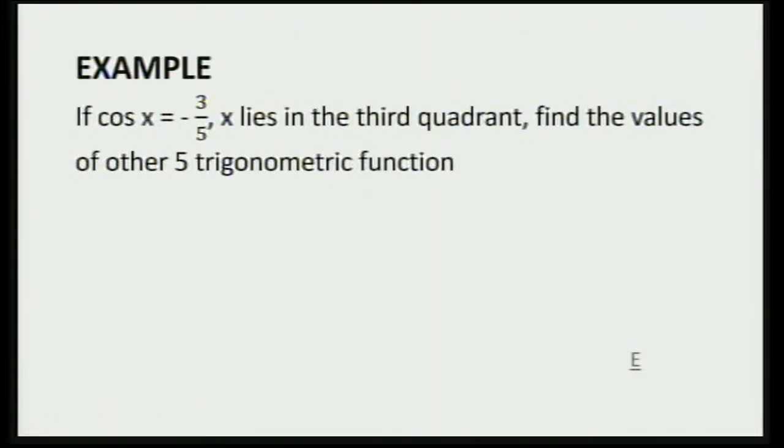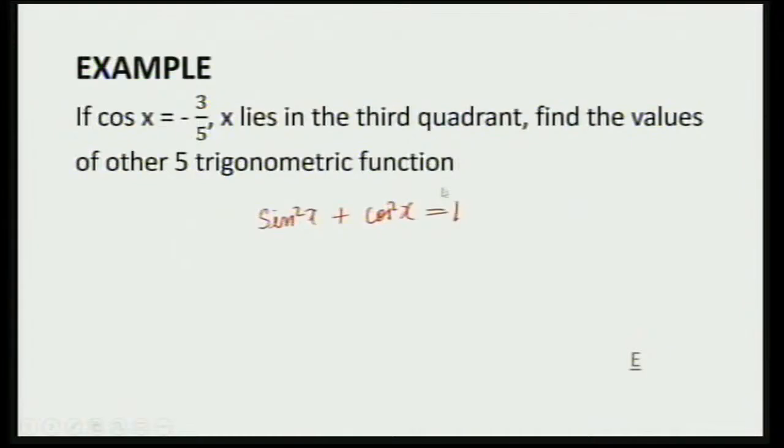So how are you going to find them? You're going to use the identity sine square x plus cos square x equals 1, which we have already done. From here you can calculate sine x. So once you calculate sine x, cosec x is known. But while finding sine x, consider that it is in the third quadrant. In the third quadrant, sine is negative. So you will get 2 values. Out of those 2 values, you have to take the negative because sine is negative in the third quadrant. So sine would be found from this identity.